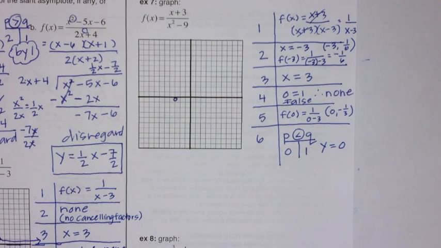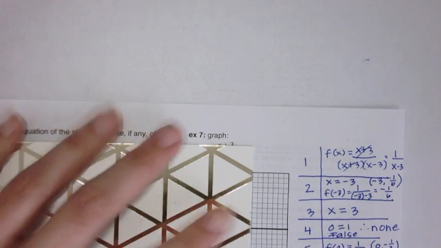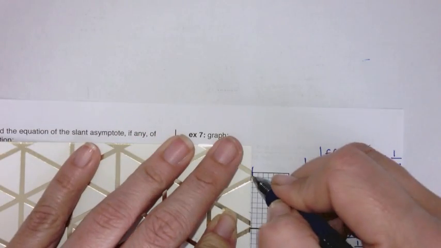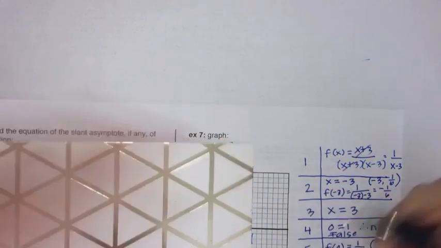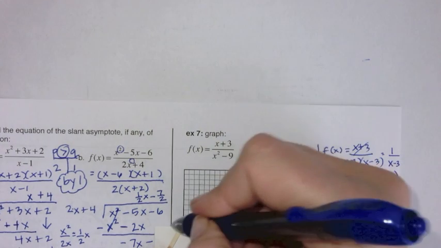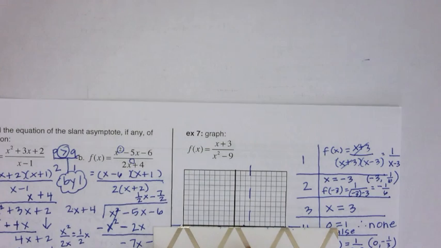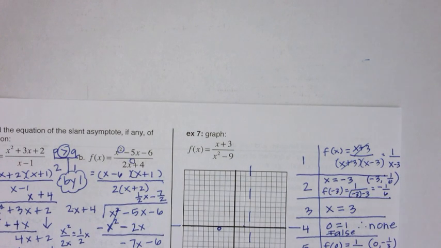Okay, and then before I do step 7, which is those additional points, I'm just going to draw everything that I have. So I have x equals 3, y equals 0. That x equals and that y equals is super important. Some students forget it, but keep in mind you're describing a line. And if I just say 3, 3 is a value. You need an x equals or a y equals to say what kind of line it is.